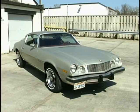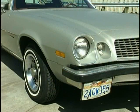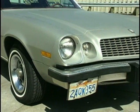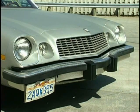Here's our subject vehicle, a 1977 Camaro. Spent his entire life in Southern California. We don't expect to find rust on this car, but we are going to have to disassemble it, and it has been refinished once other than factory. So we don't know what we're going to find underneath.